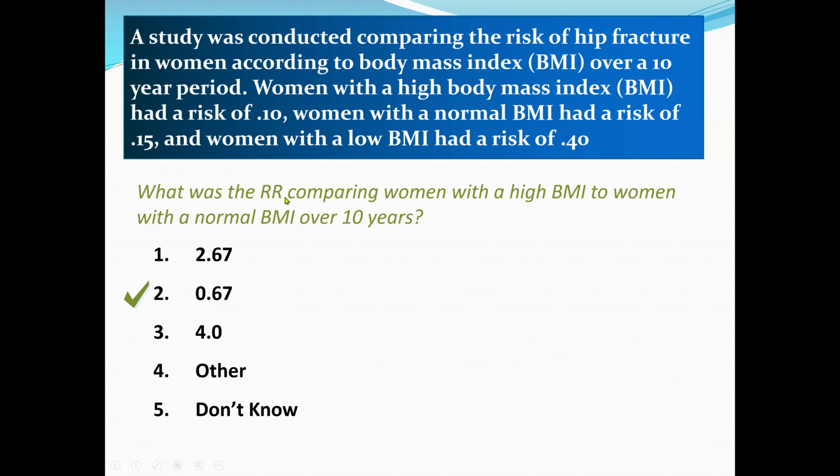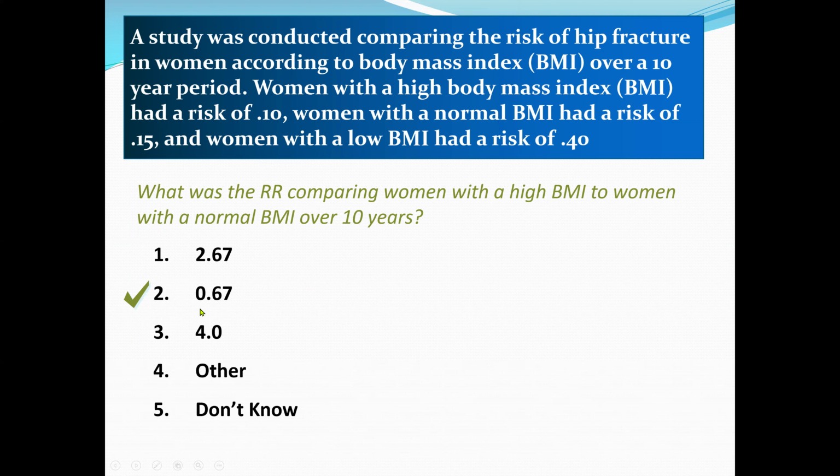So relative risk, again: in the previous two questions, when you are doing the risk difference, you are looking for the absolute. So you find the difference of the cumulative incidence or prevalence or whatever measurement you have. You find the difference of the exposed minus unexposed. Now, when you are doing RR, which is the relative risk, we always divide the exposed by not exposed. So if the risk of exposed is higher than not exposed, then we're expecting to get a value more than 1, which means the risk has an effect, a stronger association with the outcome.